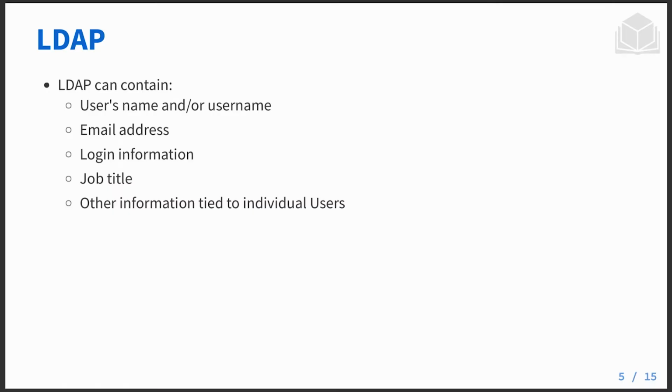I had mentioned before that user groups are a way that we can group users outside of an organizational structure, so we can use them intentionally to do just that, but they will also be of use if we've integrated LDAP into the system and used the default configuration. Now, LDAP information for our users contains things like the user's name, screen name or username, email address, login information, job title, etc. And we can get all that information and have it seamlessly integrated into Liferay.